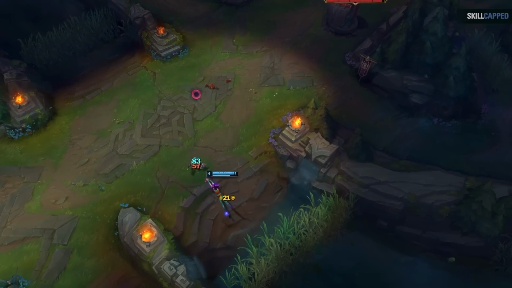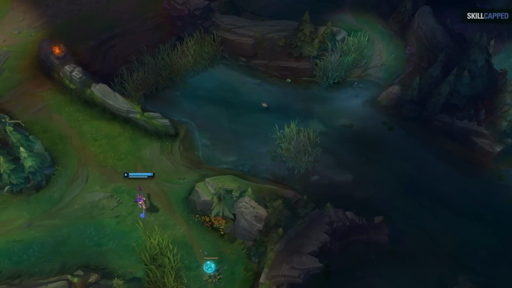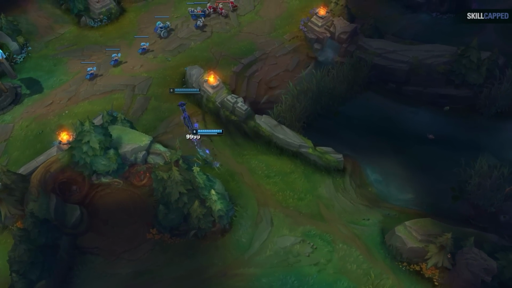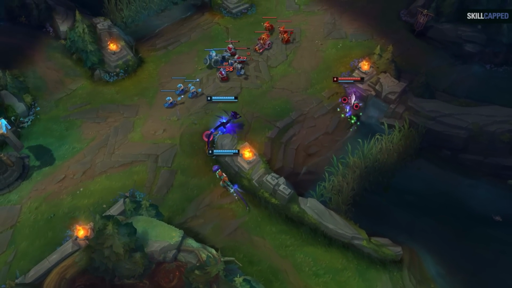As Neeko, he pushes the wave and moves into the river to see if he can scout anything going on. He hits the vision plant and will now go back to lane. As he passes through to get to lane, he presses W on the exact frame that Syndra tries to stun him and jukes the spell.